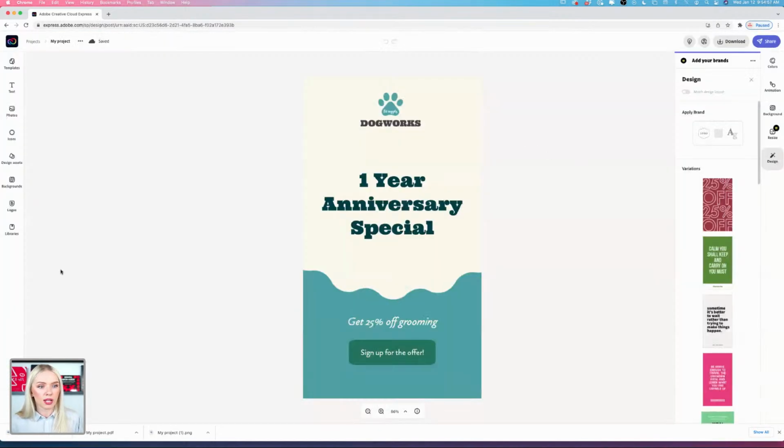So that is possible. And another thing that's also really cool is that you can access libraries. Those are my libraries now, but in libraries, you can access files that you have saved or somebody else has saved from the Creative Cloud applications. So let's say you are working with a designer and they are going to create a color and logo library for you, where they save the logo in different colors and so on. So feel free to do that as well. Collaboration is also very, very key here at Adobe.